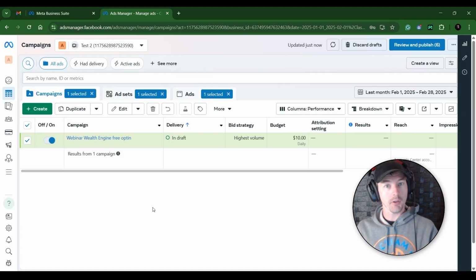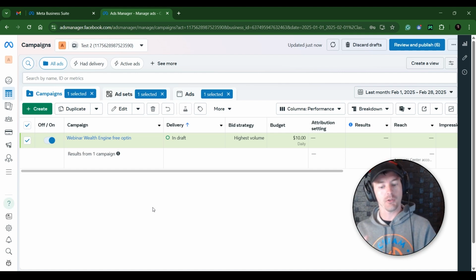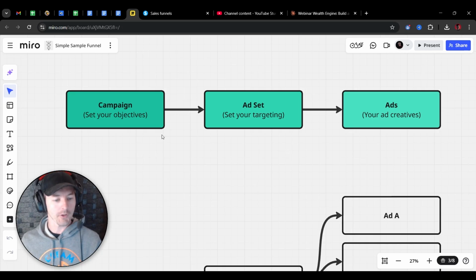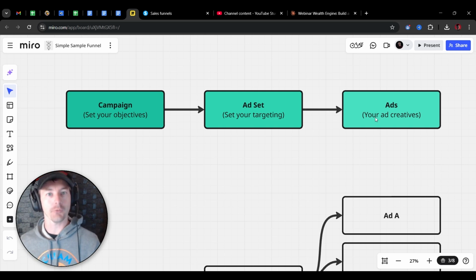All right, so that's everything you really need to set up the ad campaigns using best practices. But now let me discuss a little bit of the theory behind this so you know what to expect moving forward and scaling. As we discussed earlier, the campaign level is where you set your objectives. You tell Meta exactly what you're trying to achieve. You're trying to collect leads. Maybe you're trying to get traffic. Maybe you're just trying to get sales. Then at the ad set level, that's where you set up your targeting, what kind of audience you want to target in the first place. And then the ads themselves are the creatives that people see in their feed.